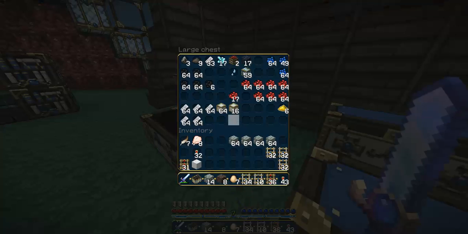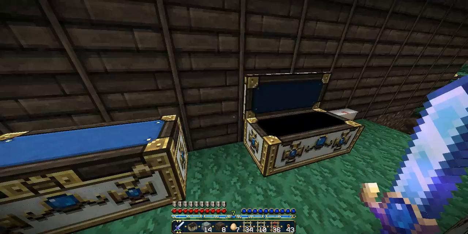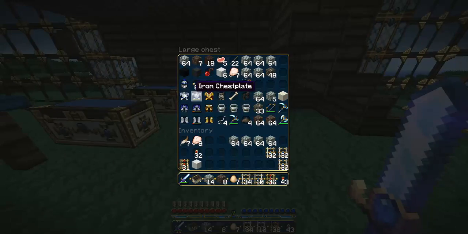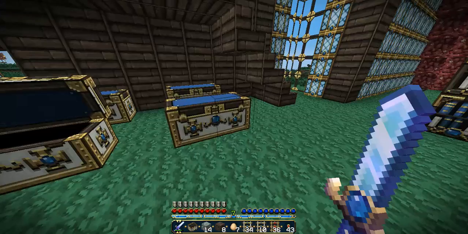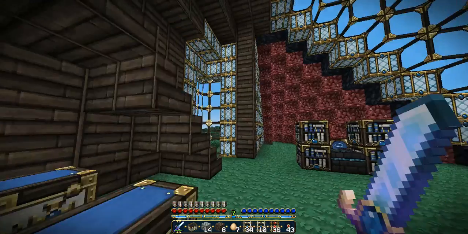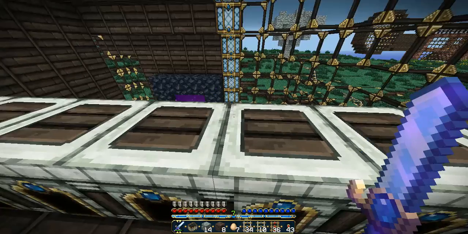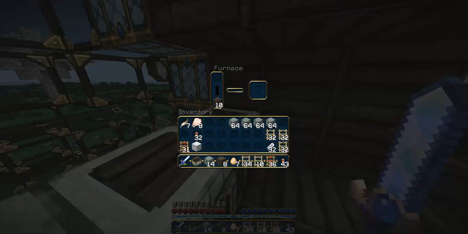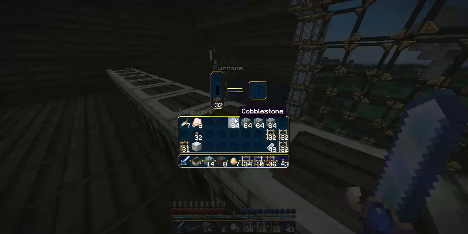So this is my diamond 17. I haven't really done much, but I have got a lot of materials. See, I got all that jazz. Oh yeah, like a boss. All those. I think that's pretty epic. And then I've got all these. I think there might be stuff in these. But oh, there we go. 17. That's good enough.